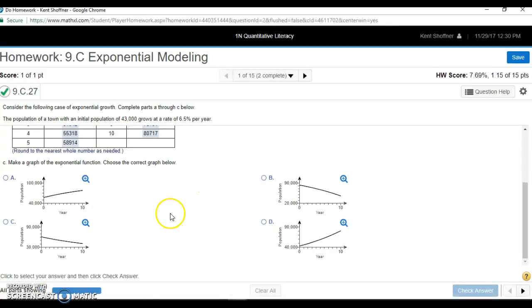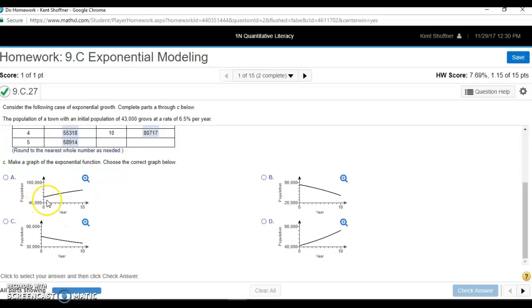Now, we know this problem's a growth, so it can't be this problem. That's a decay. It's going down, so that's a decay, which is either going to be A or D. So we look at the very first value, it's 43,000. That's about 43,000, possibly. This is closer to 40,000, so I would bet this is probably going to be my answer because that's closer to the 40,000 mark than that is.